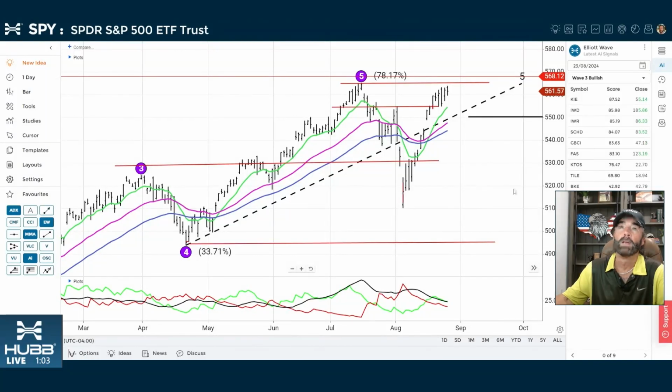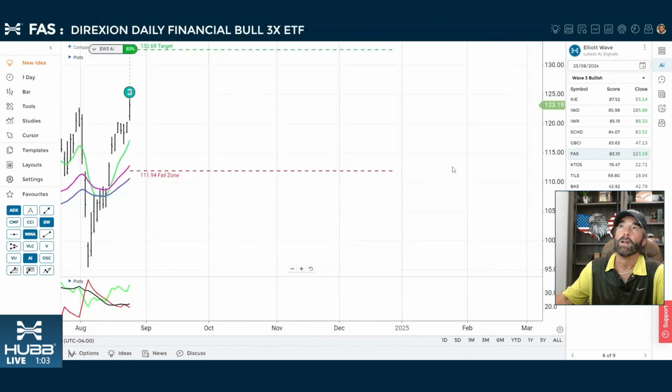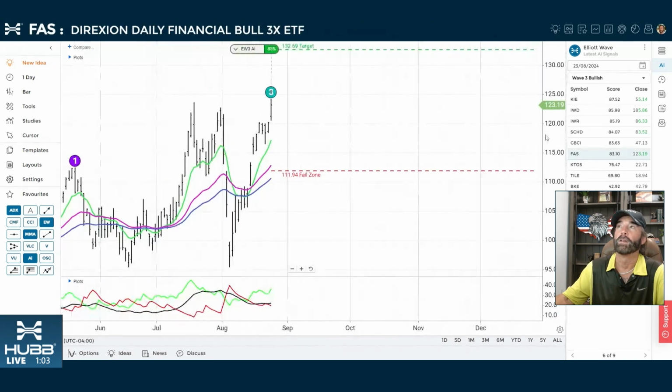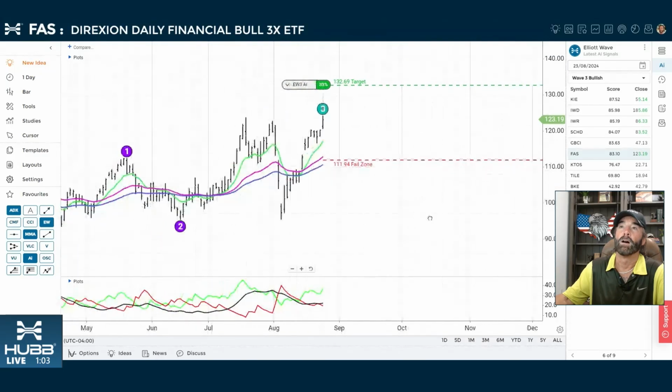I also mentioned during the EWO Trader Live this symbol here, FAS. So we'll talk about that one as well. And we have not sent out the alert on that yet, but I'm watching it very closely. The spreads are a little bit wide. Let's just click on that one right now and start there, since I did kind of tease that one earlier.